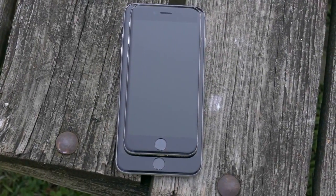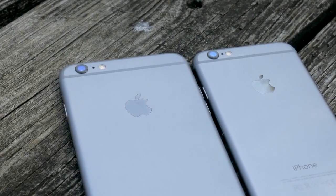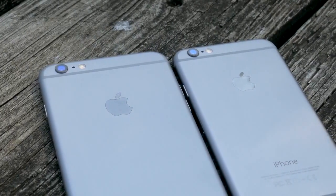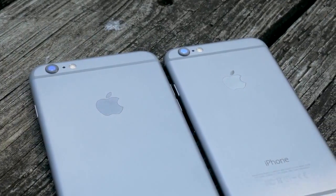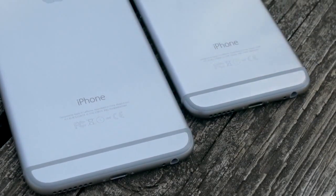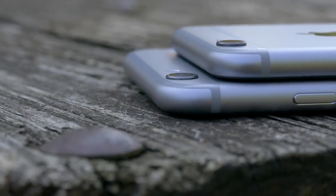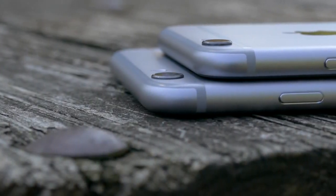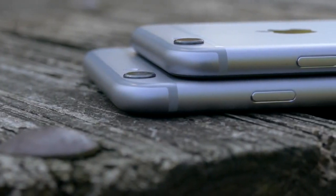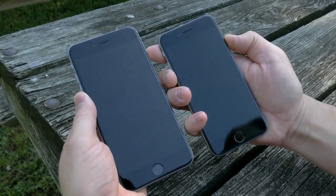In this shot, you will find the 6 Plus eating the 6 for breakfast. It's such a big device. And up top, you will find the improved 8-megapixel camera with the single 2-tone flash. And those bands up top there are dedicated to NFC and antennas. And also, you will find the same band across the bottom. And design aesthetics wise, I'm not quite sure about that. And another little gripe that people might have is the camera does protrude, and it does not sit flush just like the dummy models that we've seen. So I just wanted to show it to you right there.